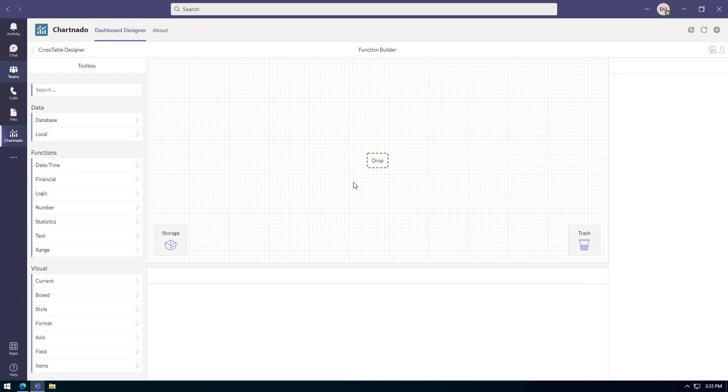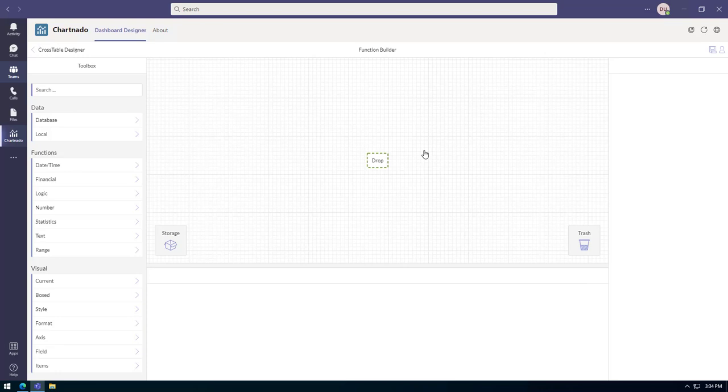Everything that is calculated in Chartnado is done by building functions using our function builder. And this works by dragging nodes from the left-hand list of nodes onto the canvas and building them up piece by piece so that you can see what's going on at every stage of the calculation. And the reason behind this is simple. Given our experience with users, we've found that building calculations in small steps, piece by piece, where at every stage of the operation you can see what's going in and the result, that leads to much greater success.